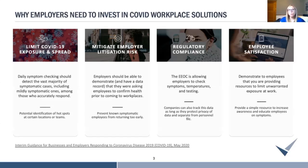Yeah, so I think number one, the goal is to keep employees healthy, to limit exposure, limit the spread of COVID-19. So if we're going to have employees around each other and coming into the office, whatever that might look like for your organization, we need to make sure we're doing everything in our power to mitigate any risk that comes along with that. If we are having employees work together, we want to identify who is potentially at further risk, who has already built up some sort of antibodies, and who's currently carrying the virus, those types of things specific to testing options. But making sure that we're keeping employees healthy and safe and mitigating as much of that risk as we possibly can.